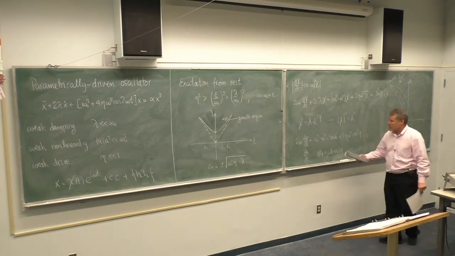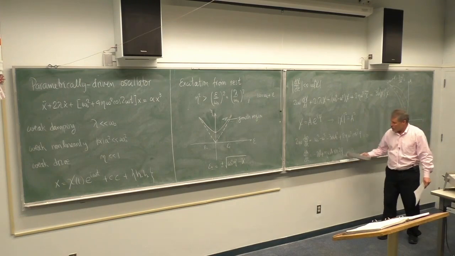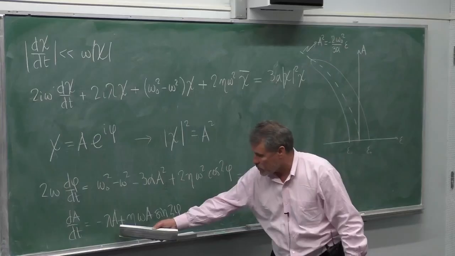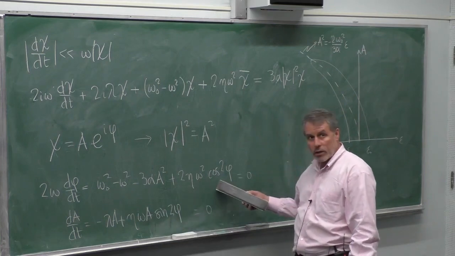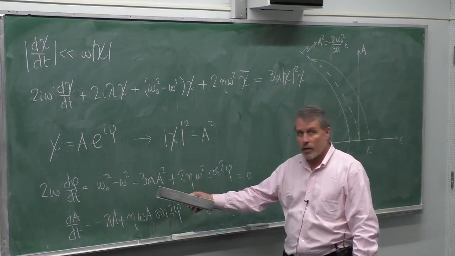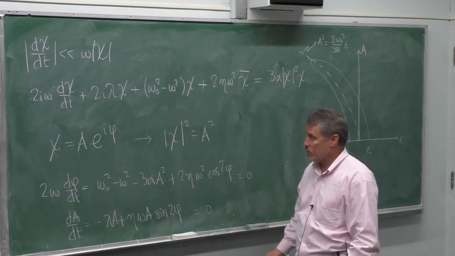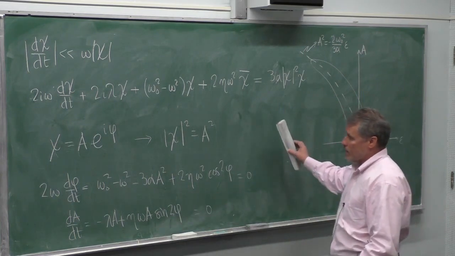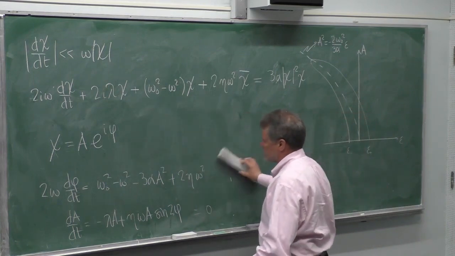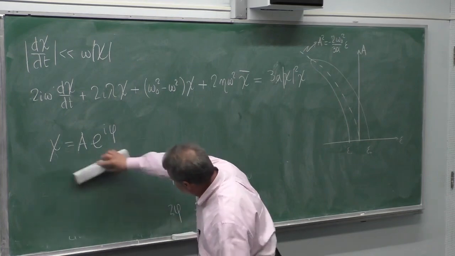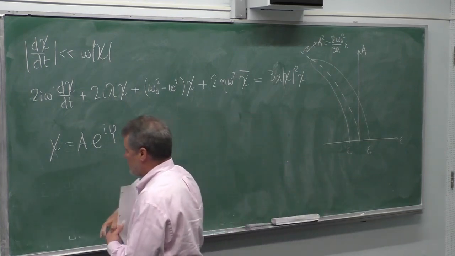Again, the mechanics to get to 137: set this equal to 0, find a solution for sine of 2 phi in terms of lambda and eta. The amplitude over here drops out. Put that solution into the cosine term, and then you get an expression for the amplitude, and also an expression for the phase. Given how chi is expressed, I'm just going to go ahead and find the steady state solution.